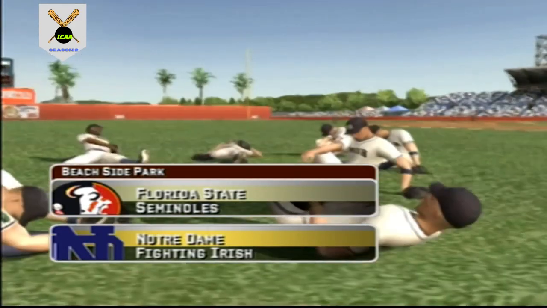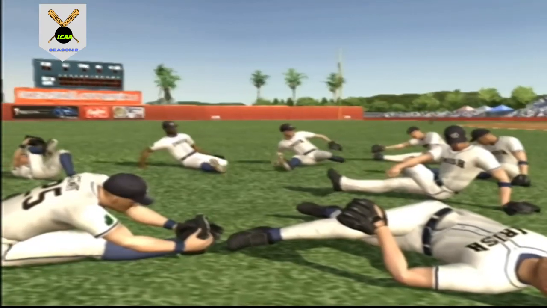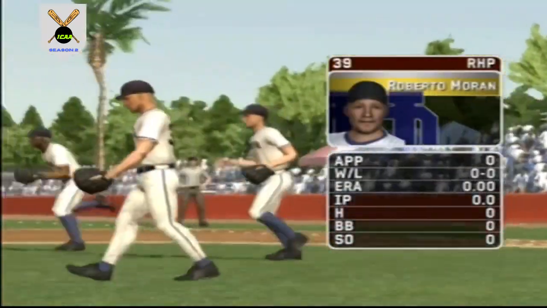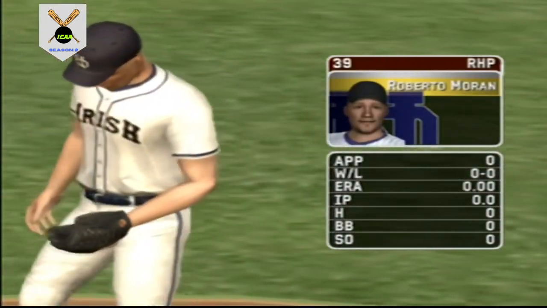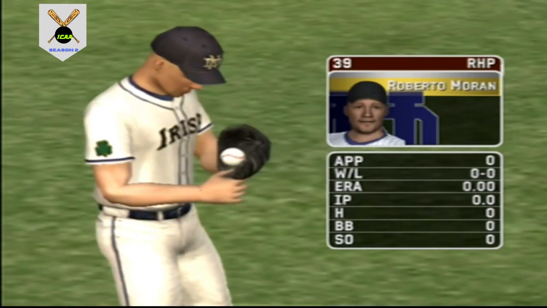Peterson to bring you EA Sports MVP 07 NCAA Baseball. The sun's shining. We're on a college campus. There's not a better spot for baseball. Moran is starting today. He has a four-seamer, a circle changeup, a curve, a slider, and a two-seamer.